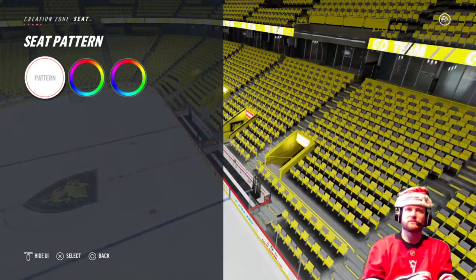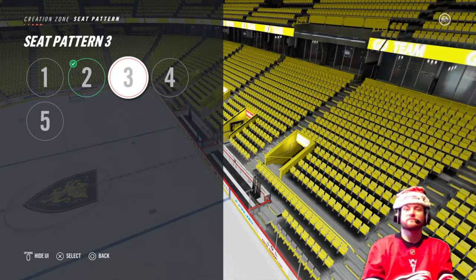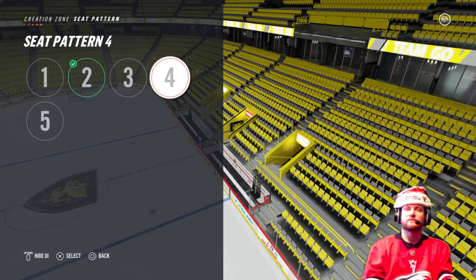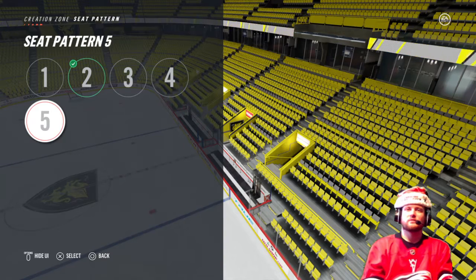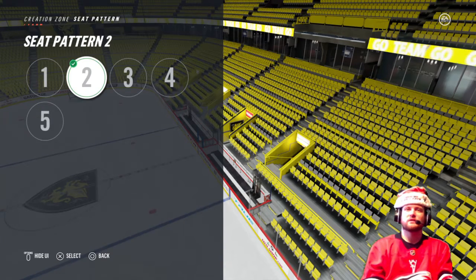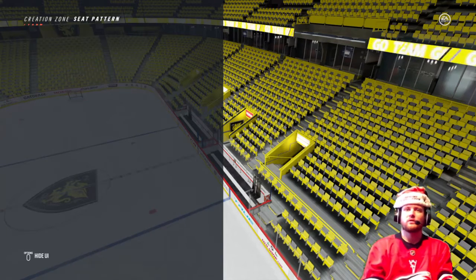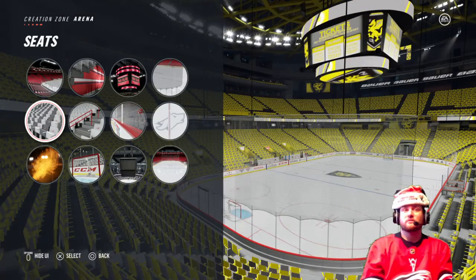Here's your chairs, I'm assuming. Yes. Pattern. Set up your pattern of your chairs. You got different types of patterns. You got pattern 3, pattern 5, and pretty much is your color design of what you want your chairs to be. I kind of like mine a little that way, it's easier to count, maybe. I don't know if that's the business side of it. And you can change the color on those too.